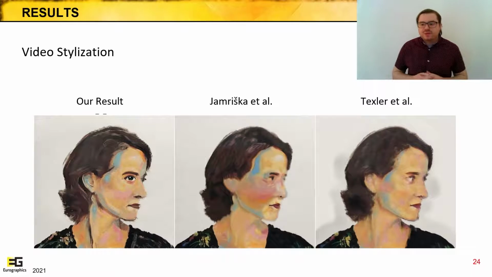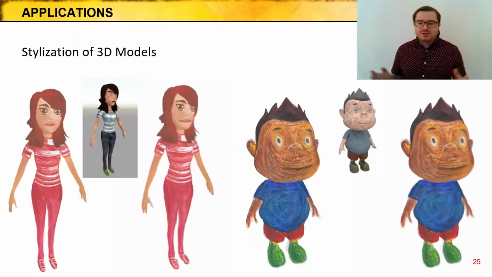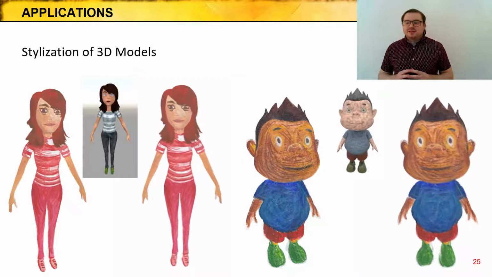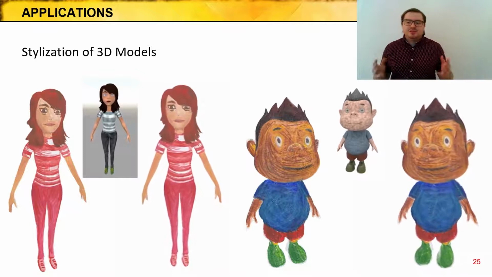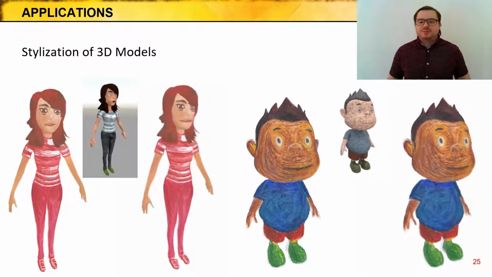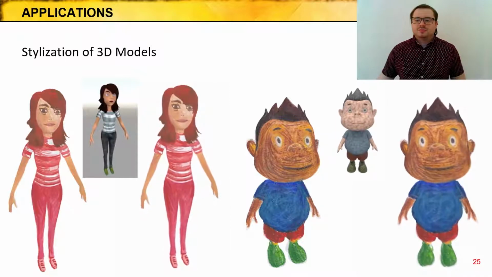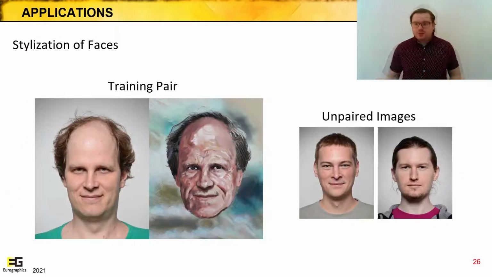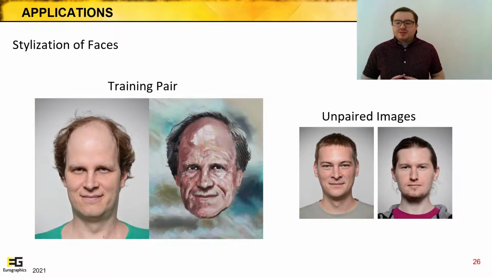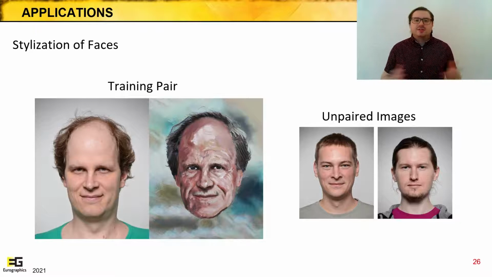As a slightly different use case, we can apply our method to 3D model stylization by creating a sample rendering and stylizing it as a video sequence. This is different from texture mapping because the stylization retains the planarity of the original style exemplar. One of the big emergent advantages of our method is that, thanks to being less sensitive to changes in the scene than Texler, it can be applied even in situations where the input is not necessarily a video sequence. For example, we can replace it with a set of photographs that were taken under similar conditions.